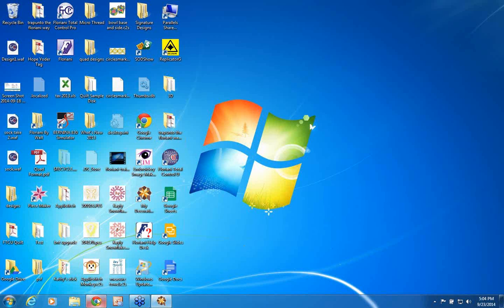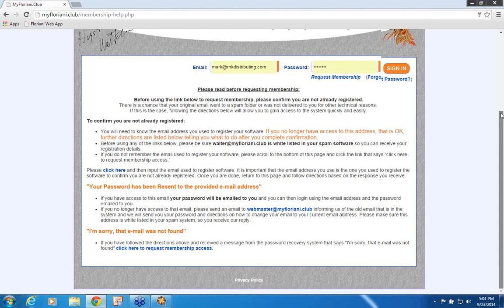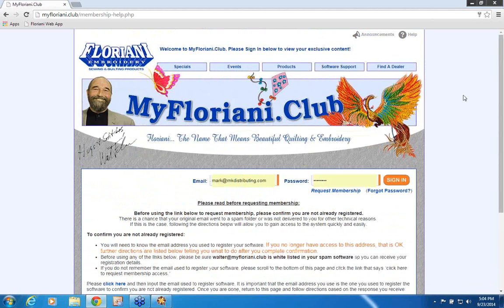Before we get into the software itself, I just want to mention that you're going to want to go to the Floriani Club site, which is myfloriani.club, and download the project. When you do that, you're going to get a C2S file that has a completed project. Just in case you get lost, you can always go back to that one and take a look at how it's supposed to have turned out. You're also going to get a nice set of PDF instructions, and those are going to be real vital for completing the project and for following along with this video.